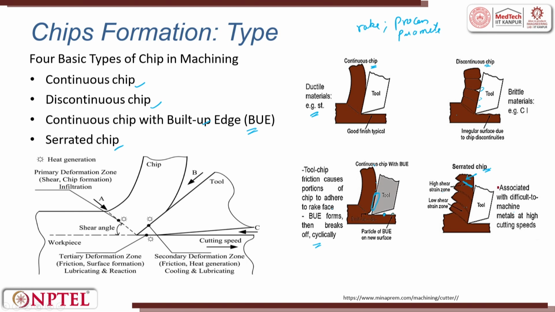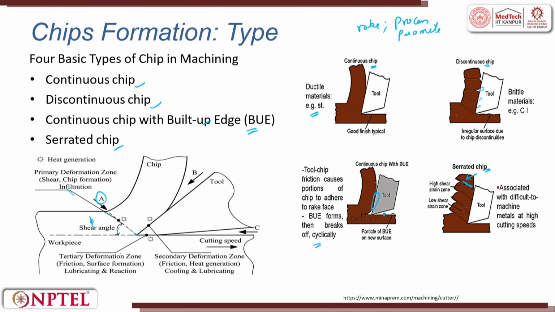We generate serrated chips. When machining titanium, it generates serrated chips, or with improper choosing of material and process parameters you might get them. This diagram clearly shows the chip getting formed. So here is A. This is the shear plane, which we assume as a plane, but generally it is a zone. And then this is phi. This is the workpiece.